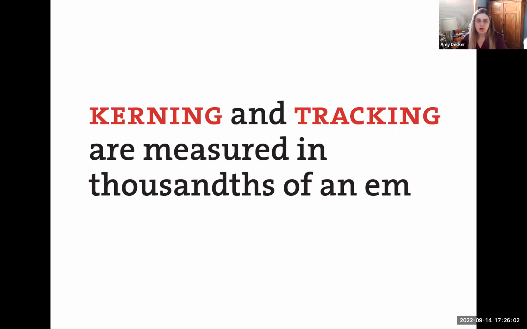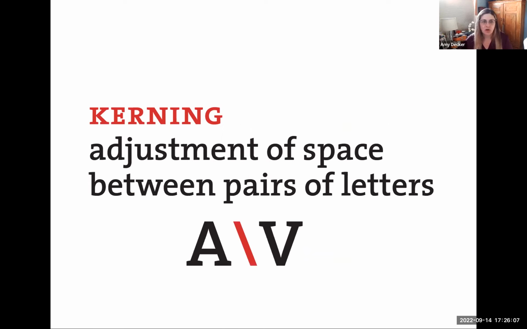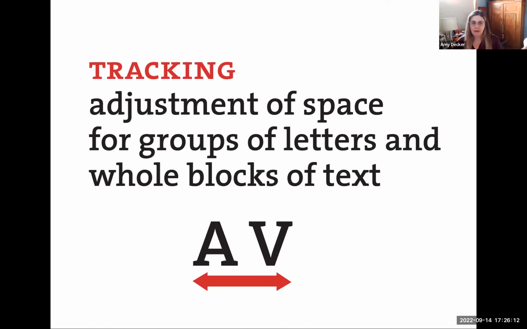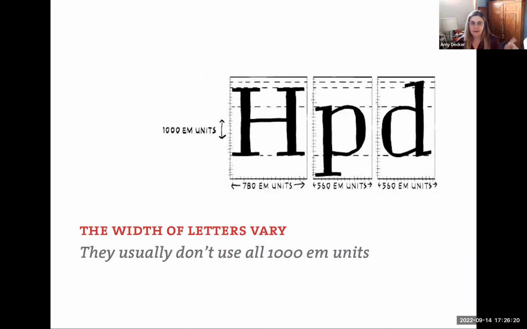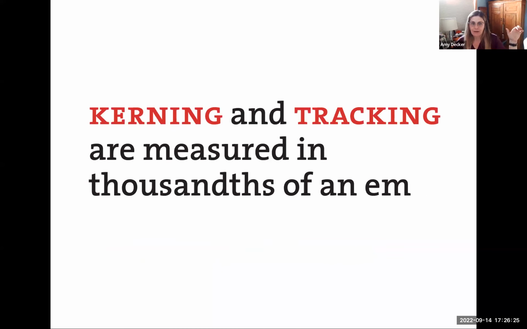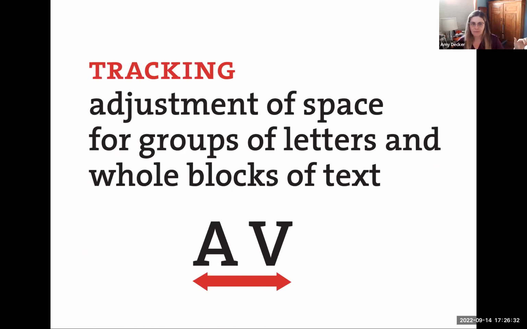Okay. We also measure kerning and tracking in M's as well. Kerning is an adjustment of space, as we already talked about, between two letters. Tracking is for the whole word, all letters. But those are also measured in that M space. So M units are a square measurement, and all the letters are designed within that M space, as well as kerning and tracking. So it's looking at that whole block of space.